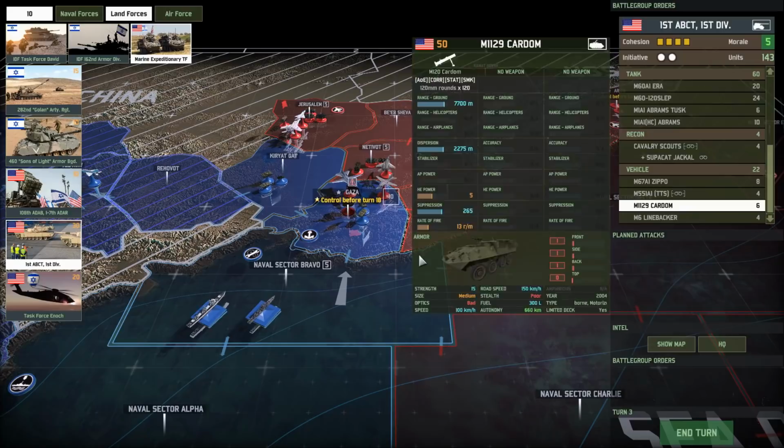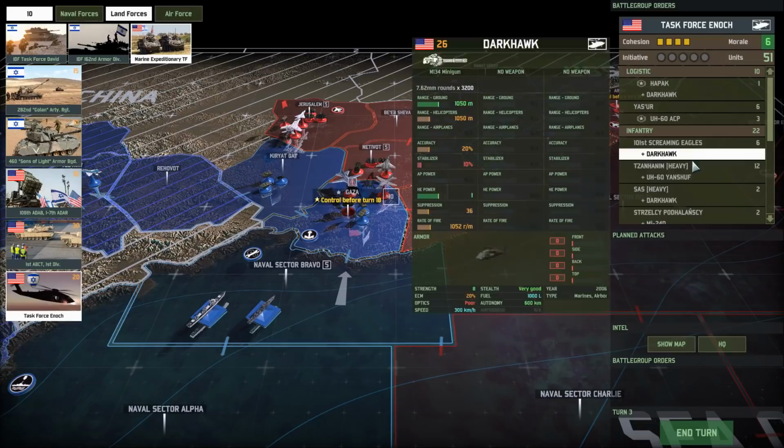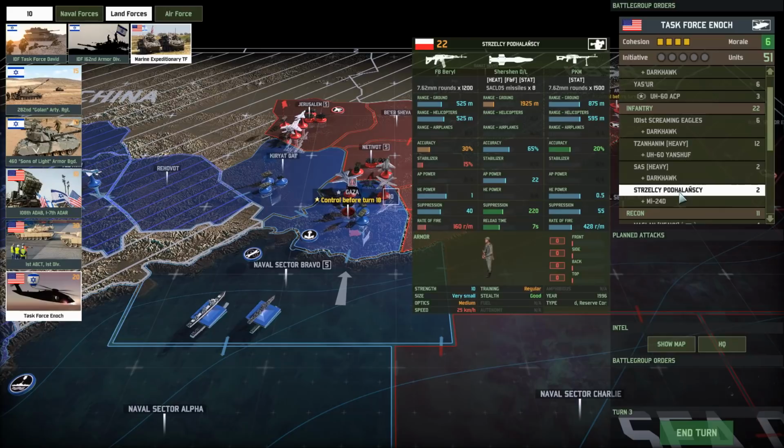And Task Force Enoch. Task Force Enoch is a group of ethnic Jewish Special Forces soldiers from all over the world, secretly established in 2008 by pro-Israel SOCOM leaders and funded by the Davos Group. They are only activated if an invasion of Israel occurs. What do we have here? Oh, we got operators from everywhere. Oh, this is beautiful. So we got 6 units from the 101st Screaming Eagles, so the airborne. 12th Sanhanim. 2 SAS, and 2 Strelzi Podolanshi, I think.